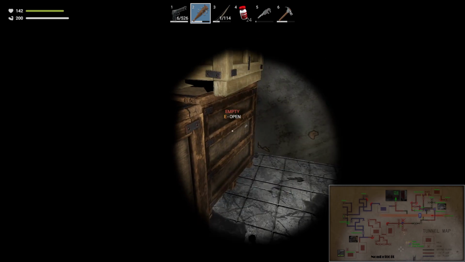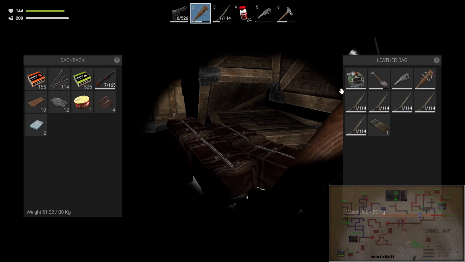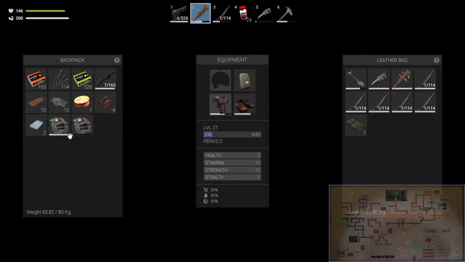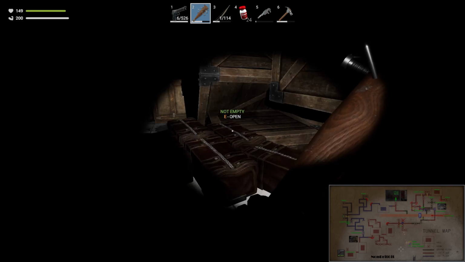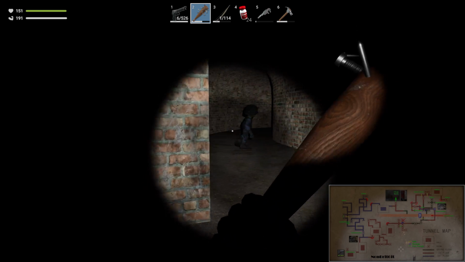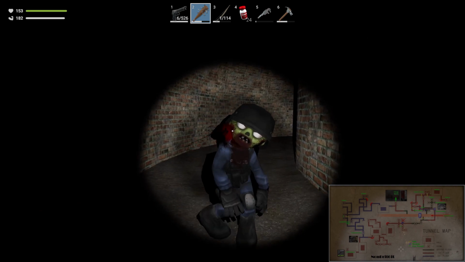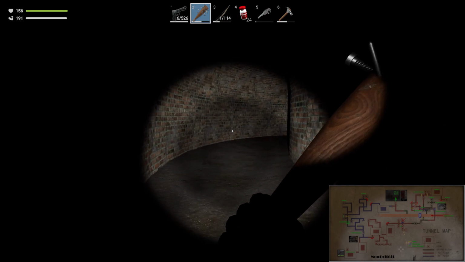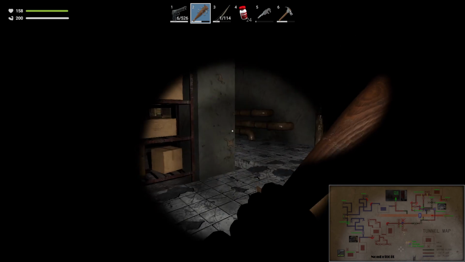Good times. You know what I want to do real quick? I have another one of these helmets. Would it matter if I change the helmet? Nah, it doesn't. I thought maybe because the durability was down, it would give me less light. Good times. See, now we'll come and go straight across.